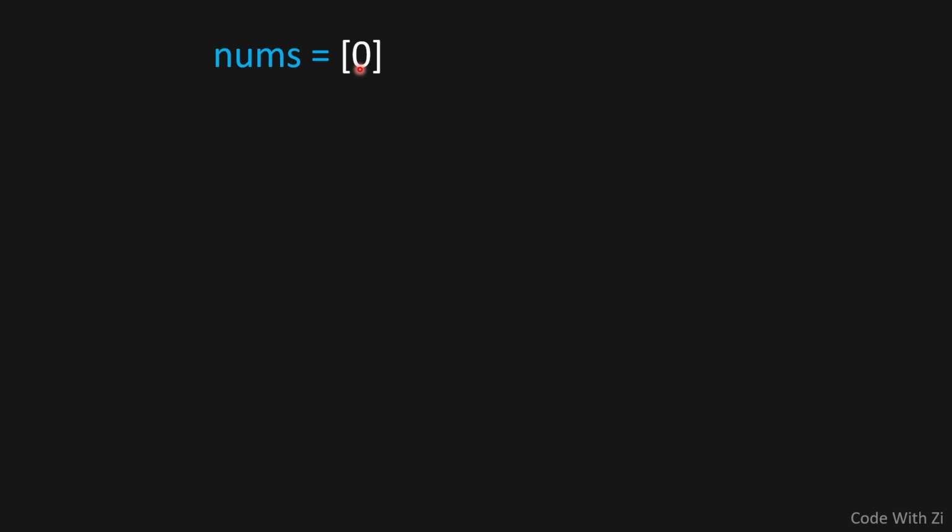And if we have one number in our array, our k is always gonna be 1, because if we have at least one number in our array, one number cannot have any duplicates, so the number of unique numbers in our array has to be 1. Even if we have 2 numbers in our array, the number of unique numbers is gonna be at least 1. Why? Because even though we have 2 zeros, one of these zeros is actually unique, so the number of unique numbers in our array is gonna be 1. So when we are given something like this, we can assume that k starts from 1, right? Because no matter how many numbers we have here, there's at least one unique number.